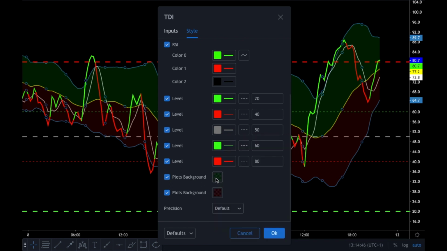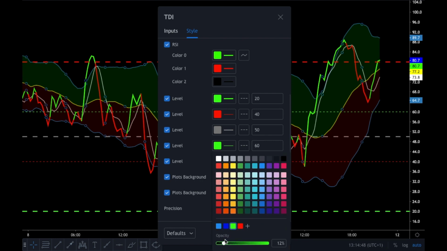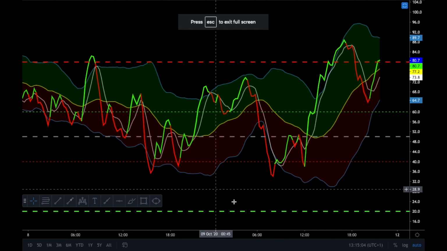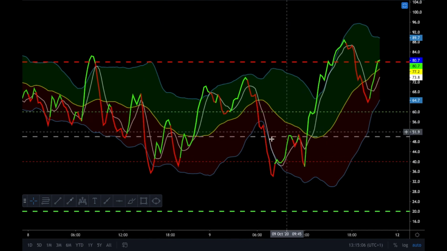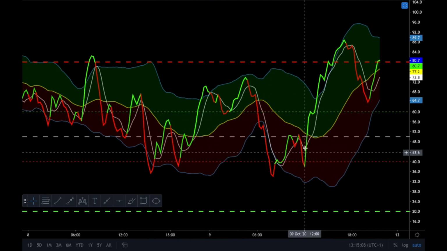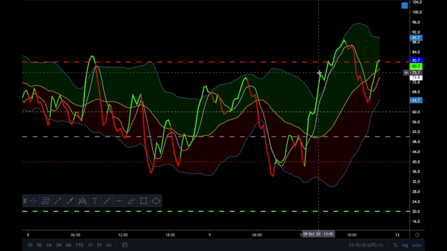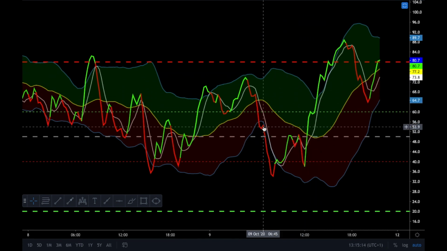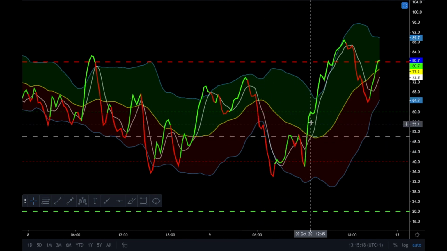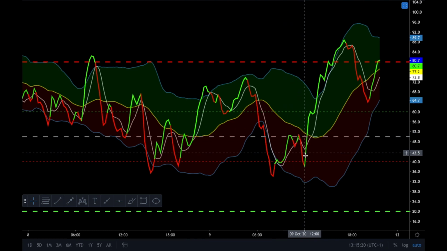And you can see the plot levels, I've changed them round. So the top one is green and the bottom one is red. Now when it comes to these plot levels, it just helps you understand that when the market goes up here, it's more bullish towards this side, being the green, which is why I changed it around. And once again, it's more bearish when it comes down. This is the RSI when it comes down into the red side. So it's more bullish when it goes into the green side, more bearish when it comes into the red side.